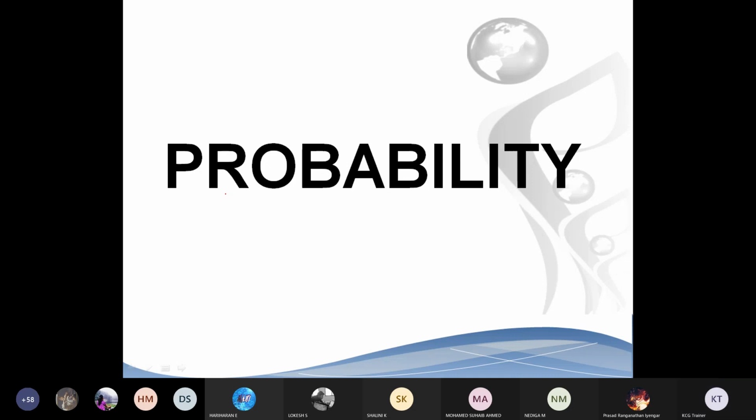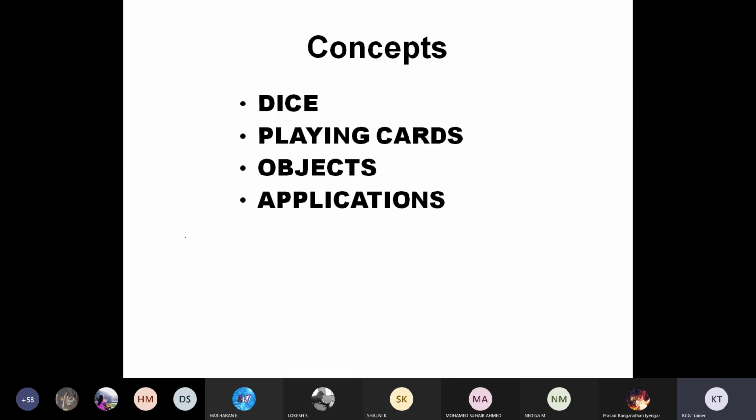Similarly, dice is another topic which you have done in school days. It has not been removed, but at least for knowledge, you can prepare the concept of dice. Probability is basically about the possible outcomes in any type of question out of total outcomes. So here the most important one is applications, very, very important, then playing cards. Let's have a little bit of the concept of dice.